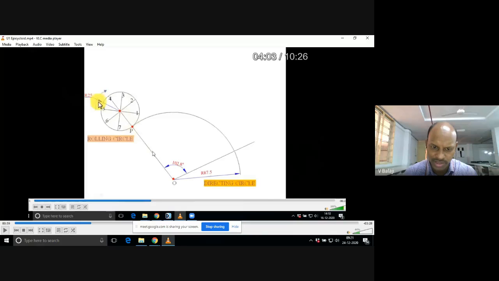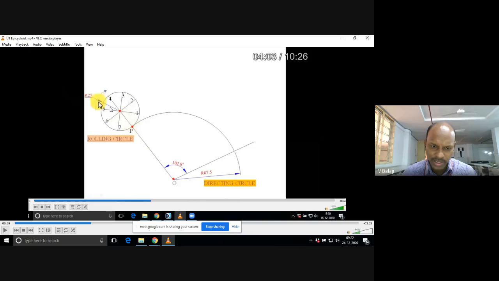Some of your friends are asking: starting from O, here, O is here, and this is the included angle. We have taken OP to OP, so this included angle is 102.8, which we have calculated. So with O as center and OP as radius, you draw one arc. This is the ground actually, the path of the circular ground, on which the wheel or circle is rolling in the clockwise direction.